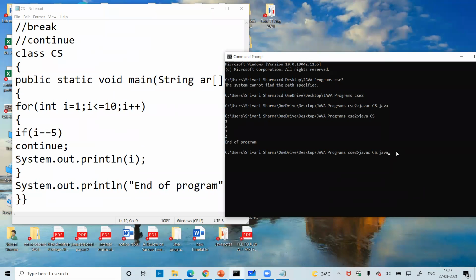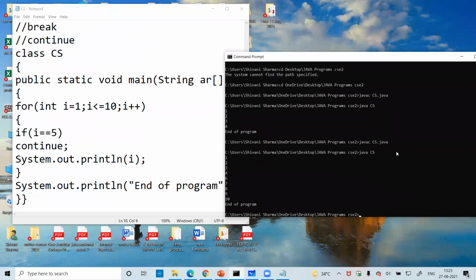Now going to compile the code. You can see 1, 2, 3, 4. Excluding 5, the rest of all the numbers are displayed on the screen.